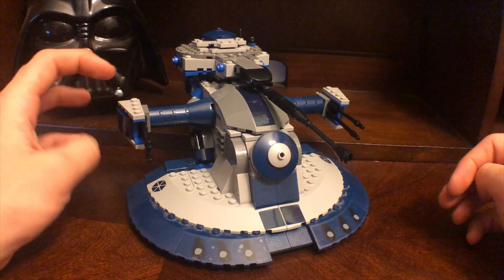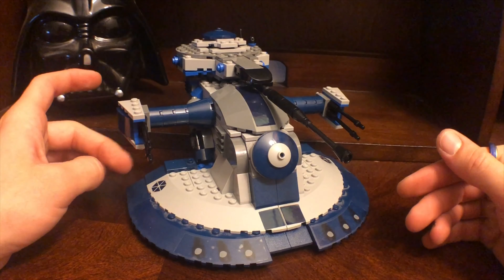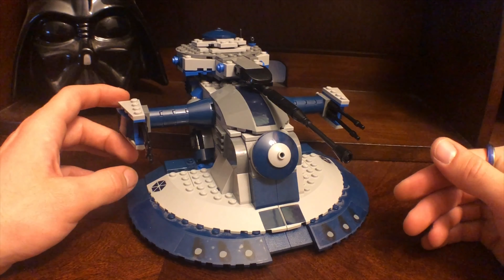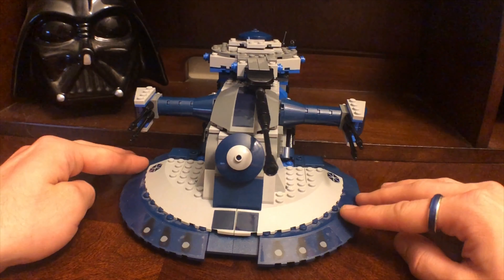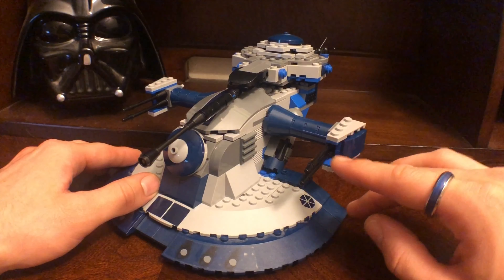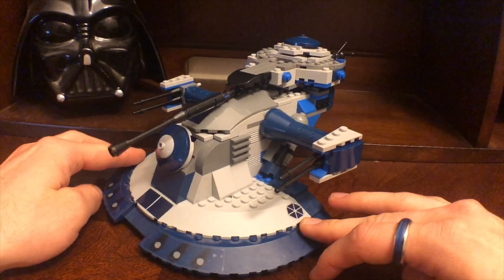It has all the pieces except it did not come with these 1x4 slanted pieces. I actually had to get my own gray ones out of some spare parts, but the light blue that you see on here would be the same color as these. Personally I think the gray just flows a little bit better with the Clone Wars one. The light blue just kind of would stick out a lot right there in my opinion — it kind of hides those other light blue areas. But let's get a little deeper into this.